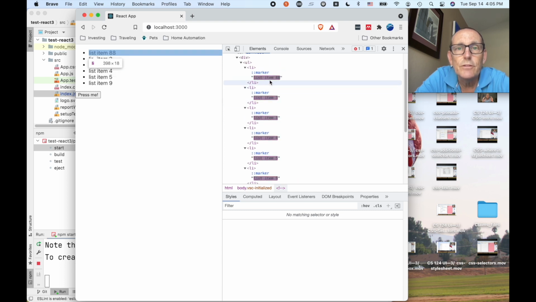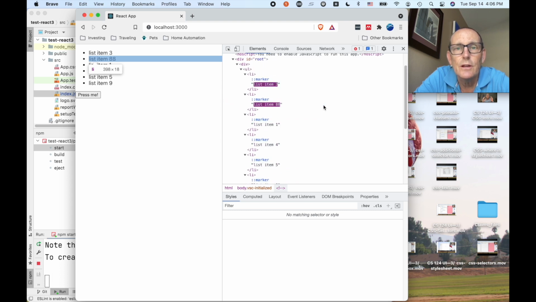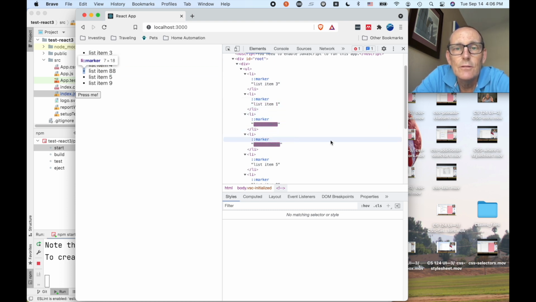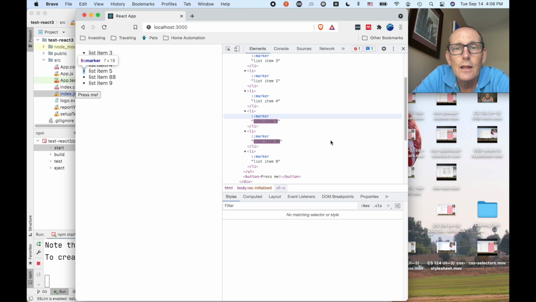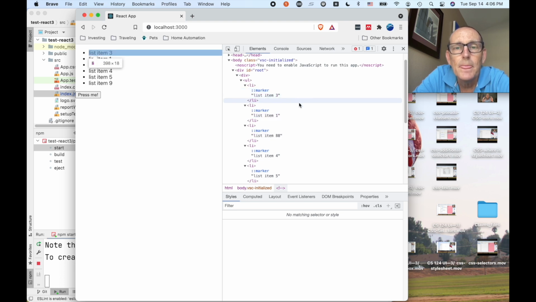So when we change the first one, it actually changes all of them, okay? So let's see, what the heck is going on here? What's happening is it's changing 2 of them, right? That's what it's figuring out it has to do. So it changes 3 and 88, and then 1 and 88, and then 88 and 4, and then 88 and 5, and 88 and 9, and then it has to put 88 at the beginning. And so it somehow changes them. This is not the minimal amount it could do.